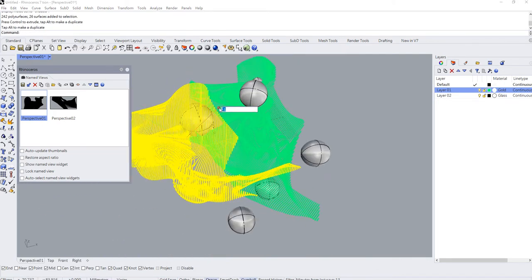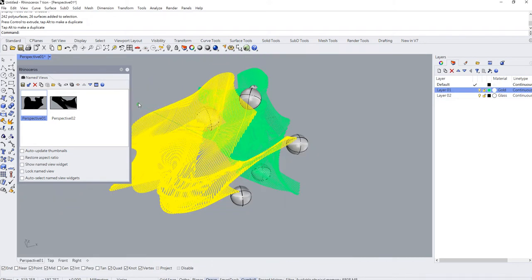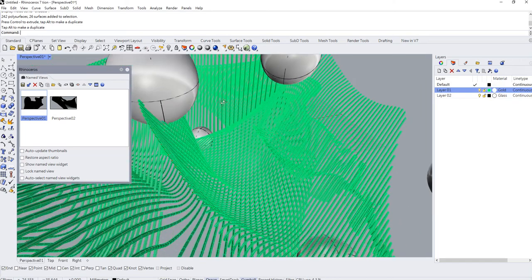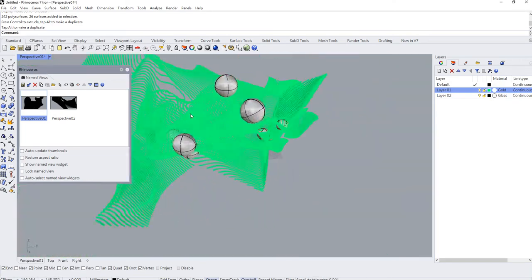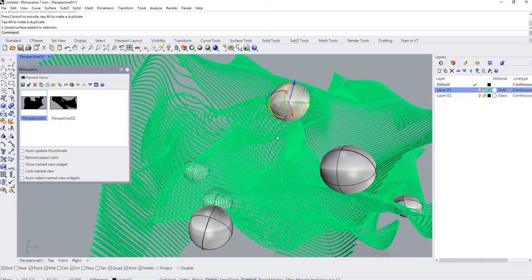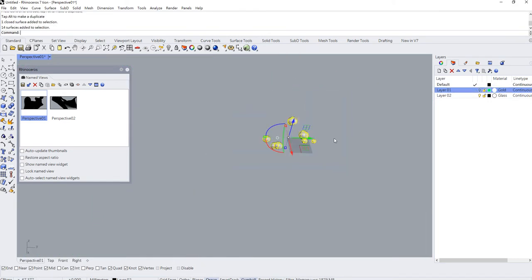Maybe larger. Okay. So let's take a look. Or even for the spheres, I think we can copy more.